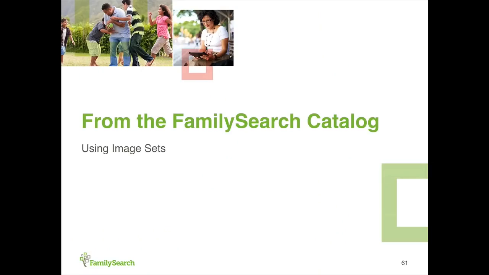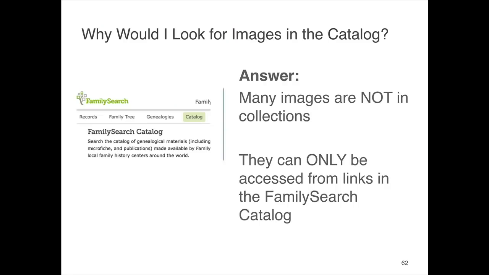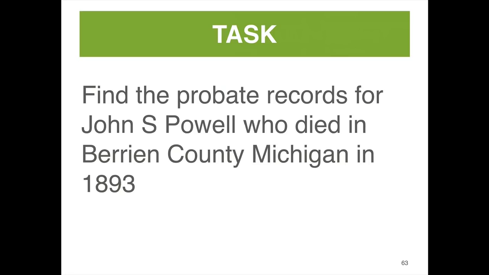Let's move on. One thing people don't realize is that a lot of images on FamilySearch have not been broken down into image sets yet. There's a great number of images that are not grouped into collections. Our capacity for acquiring images and making them available on the website is greater than our ability to index them. It's also greater than our ability to group them into collections and add waypoints. There's an awful lot of images, and a growing number, that are only available through the FamilySearch Catalog. And I'd like to tell you a little bit about how to use that.